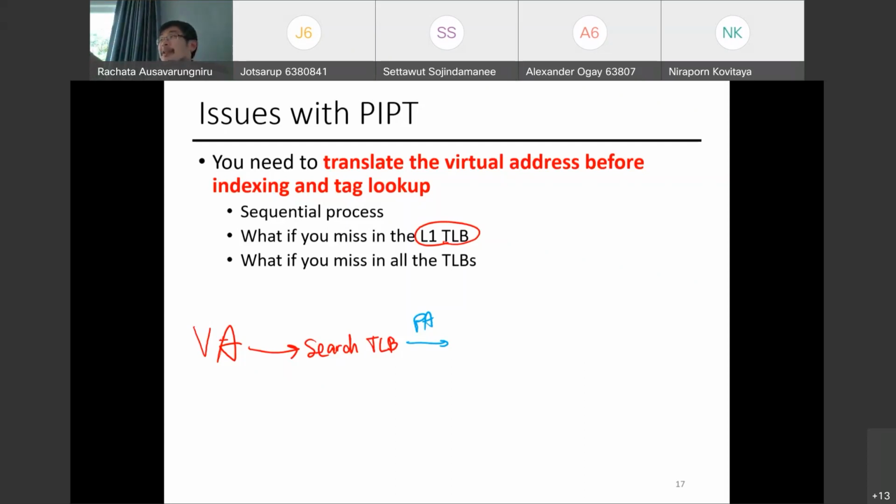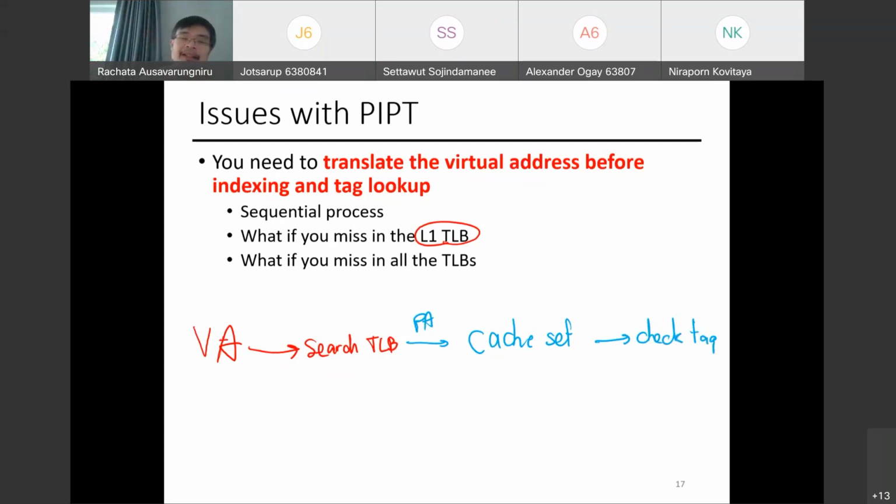Actually, it gives you the cache set. It gives you the set ID, right? So now you have the cache set. With the cache set, how can you tell whether it's your data or not? What's the next step? How do I know whether it's my data or not? You check the tag, right?